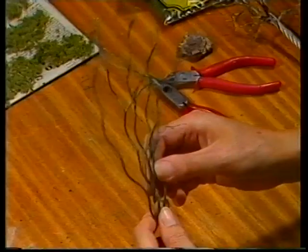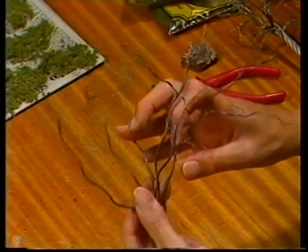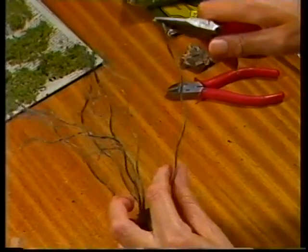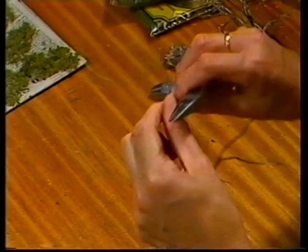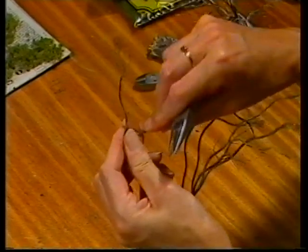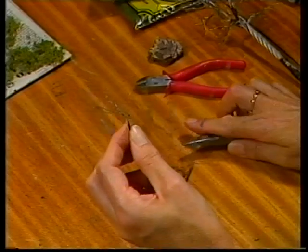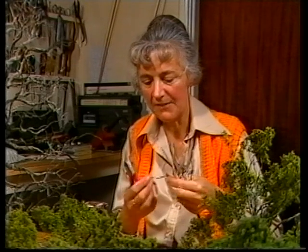It consists of 6 main strands which have to be untwined, and then each of the 6 consists of 20 smaller strands which again have to be untwined using pliers because the cable's very, very stiff. Big divisions represent the branches, and then the smaller divisions represent the twigs, which have to be cut at varying lengths to give a more realistic appearance.